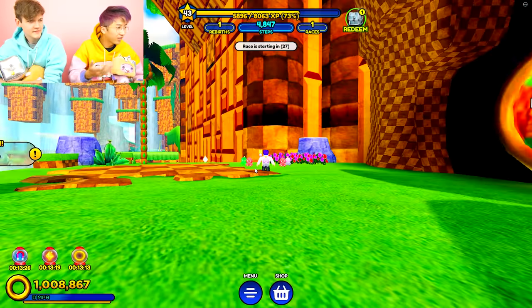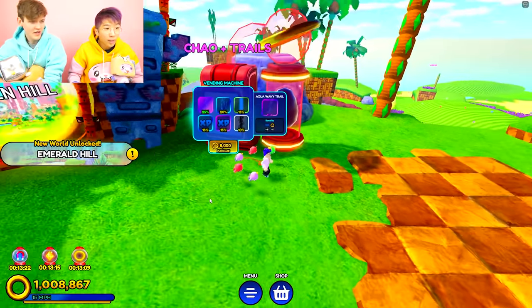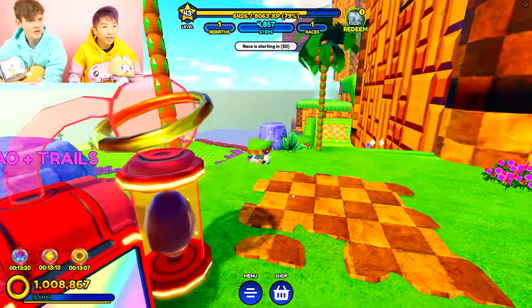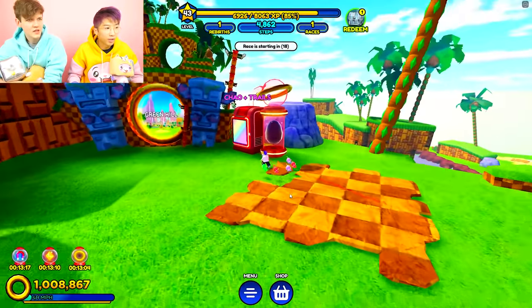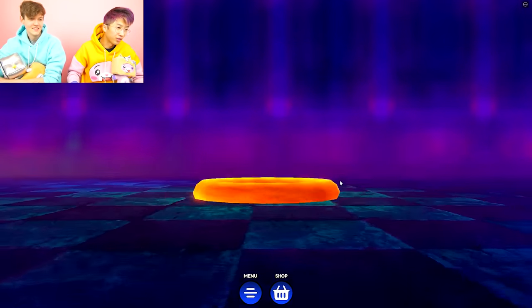I'm trying to go to the max level area and get the rarest pets. Good idea. Because then that'll give us just super fast speed. Emerald Hill. Guys, this game is addicting. 8,000 each. Well, you got a million rings, so. But is there an even rarer place to buy? But let's just go. Let's go, man. This game, I'm so addicted.